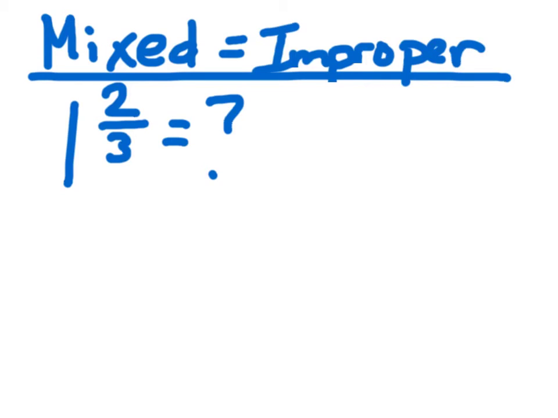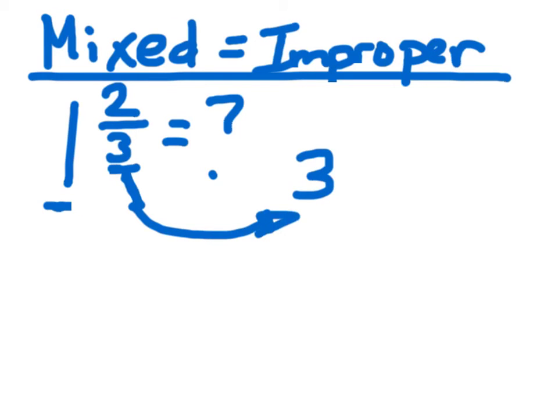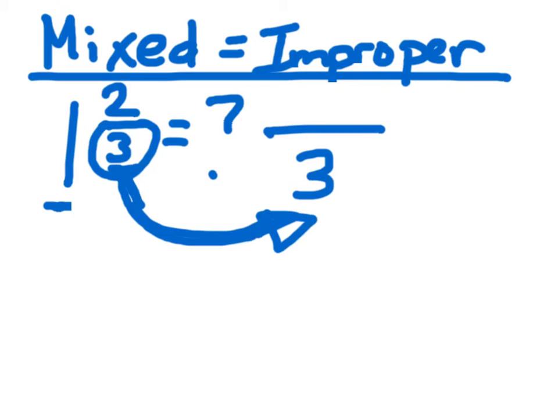So look at our mixed fraction right here. We have 1 2/3. So we have 1 whole right here, and we have a fraction of 2 over 3. So how can we change that to an improper fraction? Well, there's actually a couple ways you can do it. You could draw it out. You could use a shortcut, which I'm going to show you in just a second, or we can look closely at what we have here. This denominator right here is telling us that whatever it is we have, it's going to be cut up into 3s. So it automatically carries over to the improper fraction. It's going to be out of 3. This denominator always, always, always makes the denominator in the improper fraction.